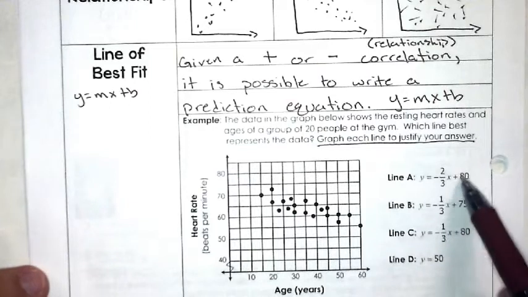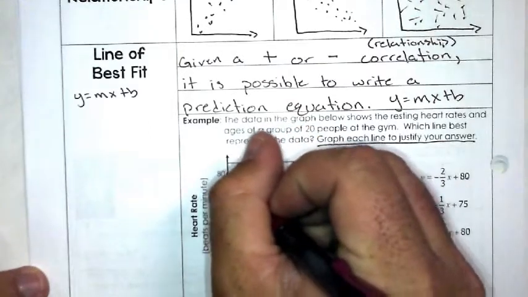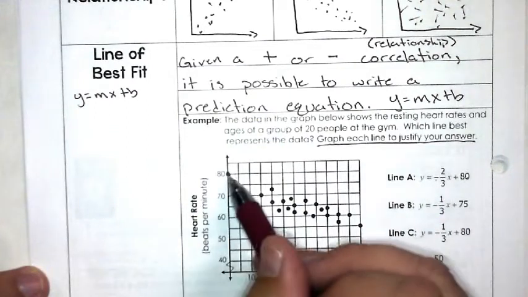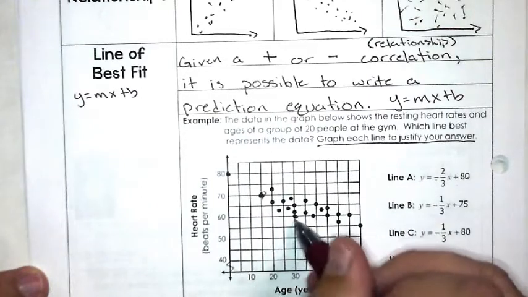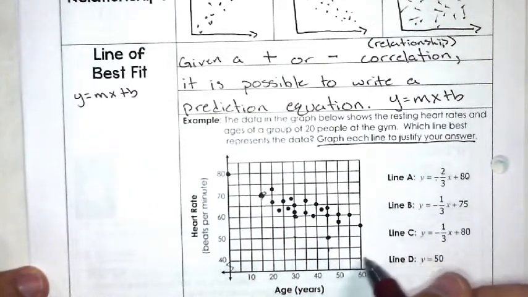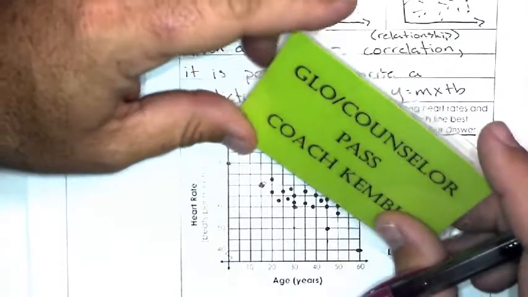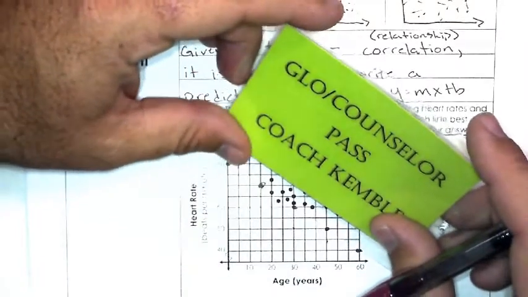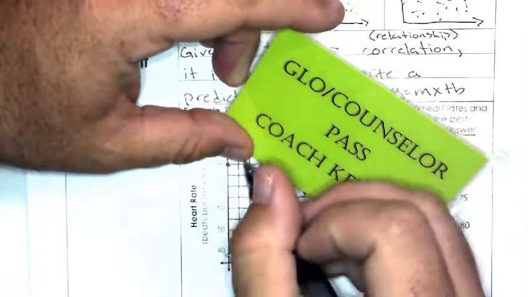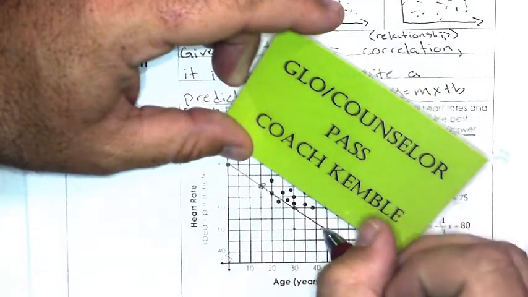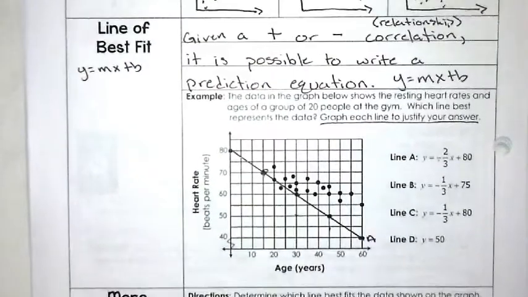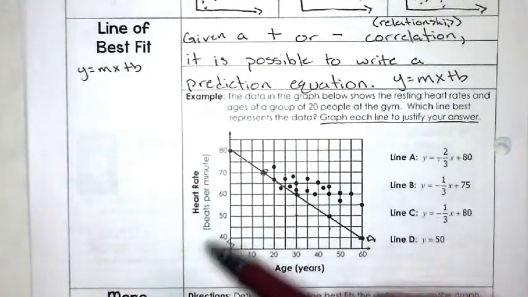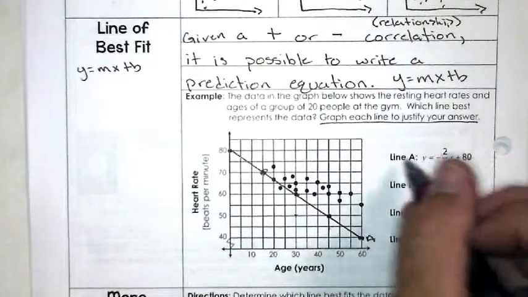So I have a y-intercept of 80, and then I have a slope of negative 2/3, so I go down 2 over 3, down 2 over 3. Okay, and I'm just going to continue that process. Now, how many dots do you technically need? You only need like 3, but I went ahead and did all of them that fit on the graph. And then I'm going to connect said dots and label that line A. Now, do you think line A fits the data that we have? No, so line A is out.